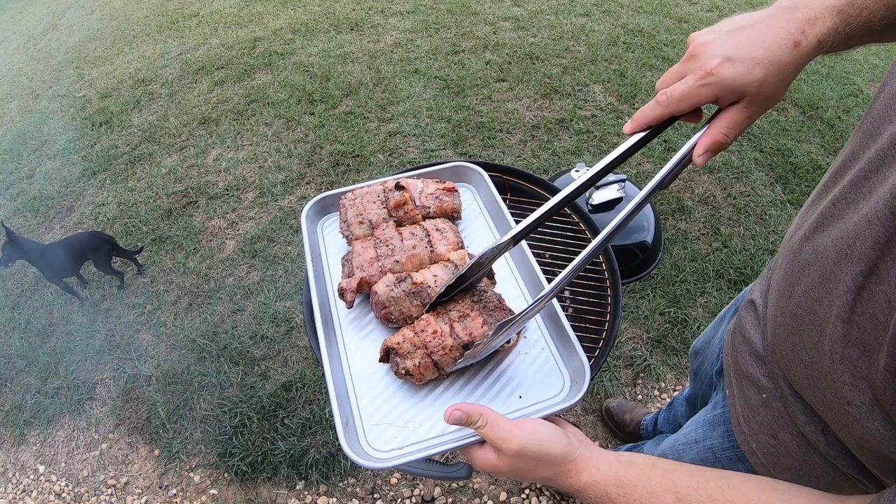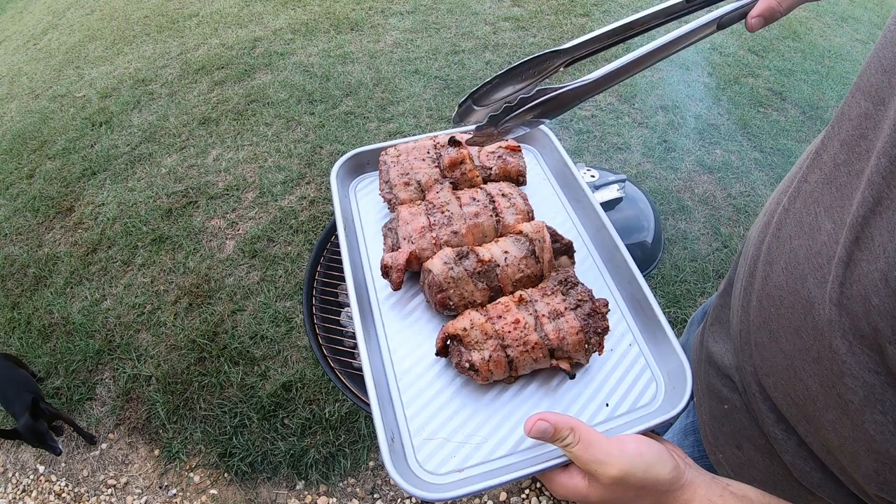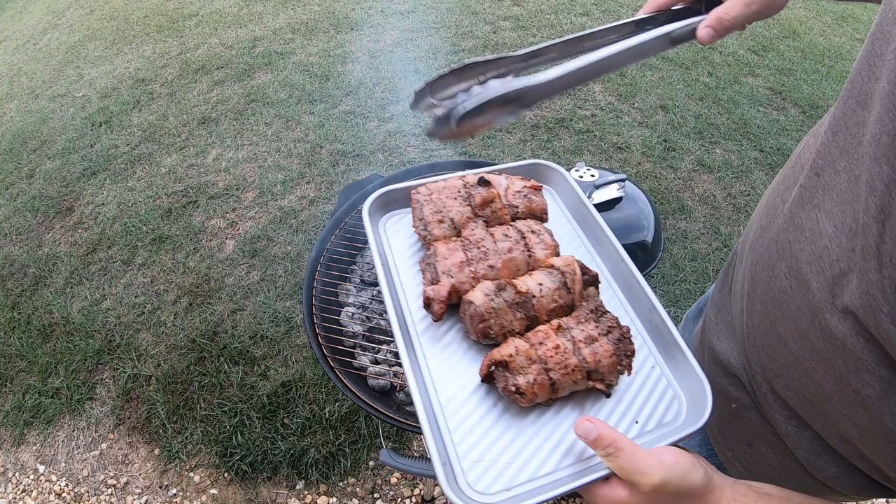They're smaller pieces, but you want to cook your deer anywhere from 140 to 145 degrees max. Well before you get to that temp, go ahead and put your bacon over the coals to bring it up to a safe temperature, because pork you'd normally cook about 20 degrees higher — at least that's my rule of thumb.